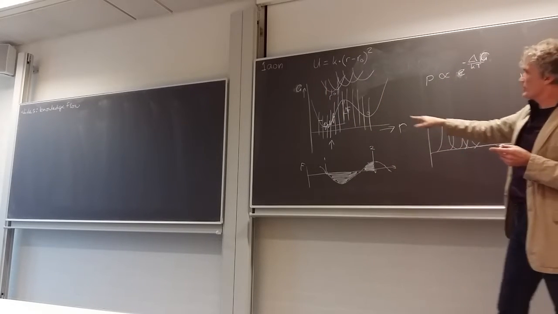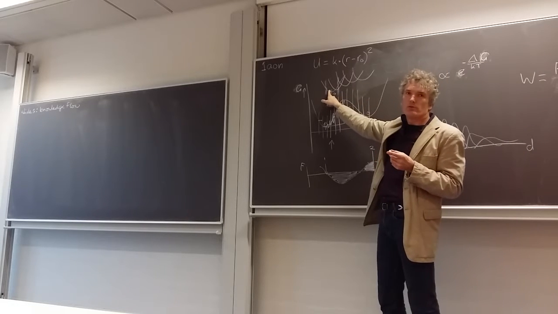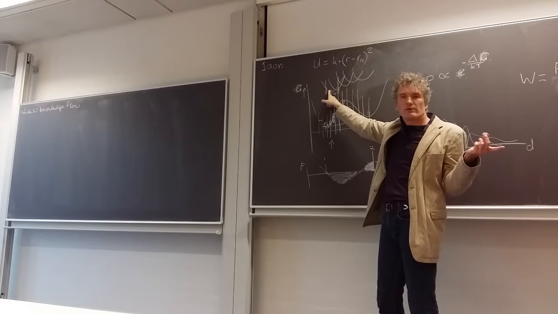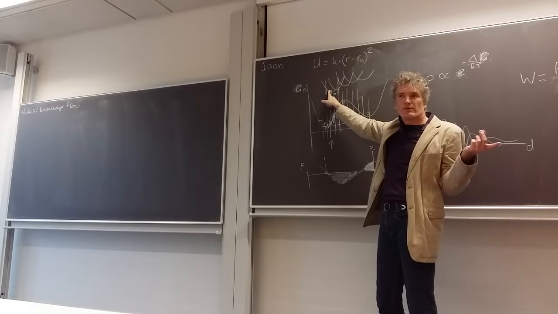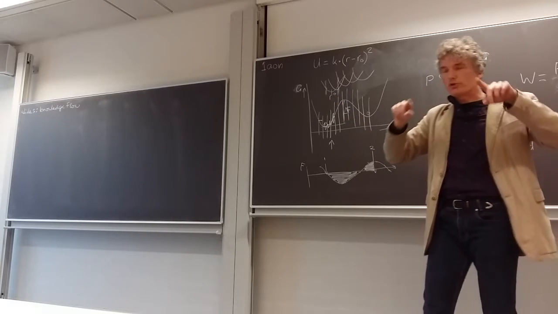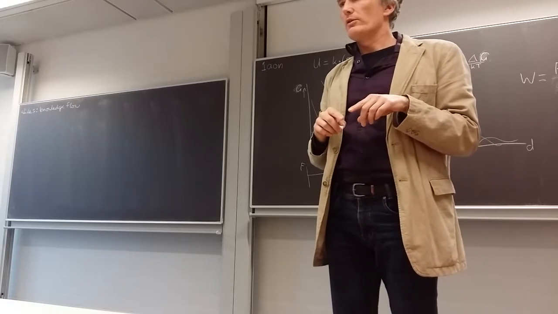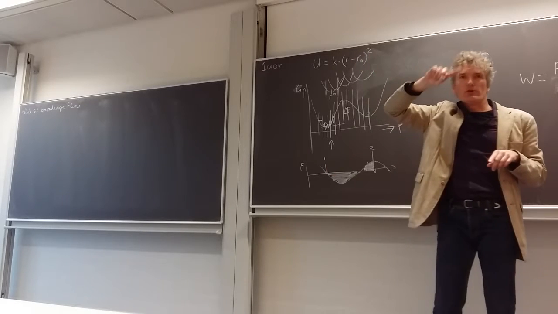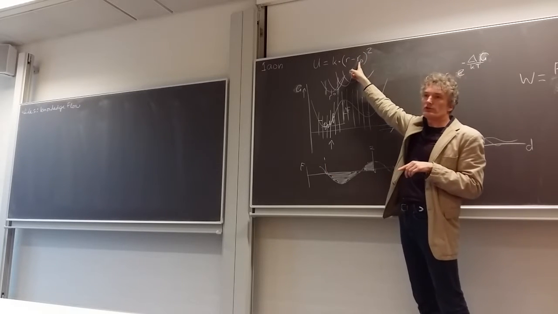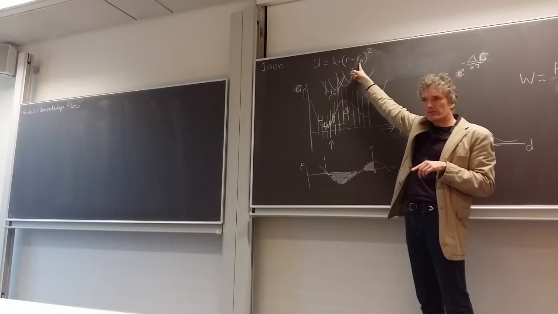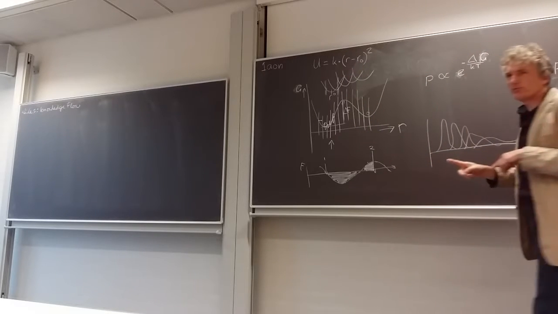What do you expect for an umbrella like this? What distribution would you get if there's no underlying preference? Close to R0, yes, but what distribution around R0 do you get? A normal. Why? Because it's a quadratic potential, so you get some exponent of the square of your distance. E to the power minus x squared, that's a Gaussian curve, right? So it's a normal distribution. That might be one of the questions.